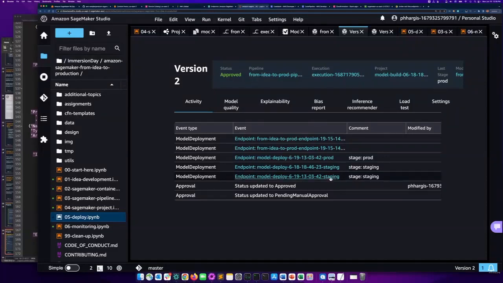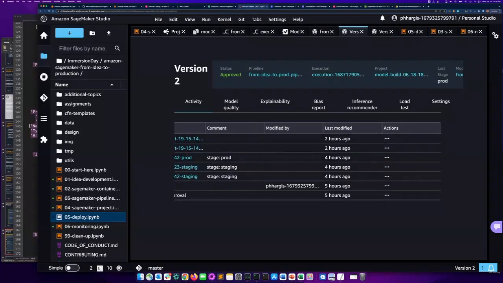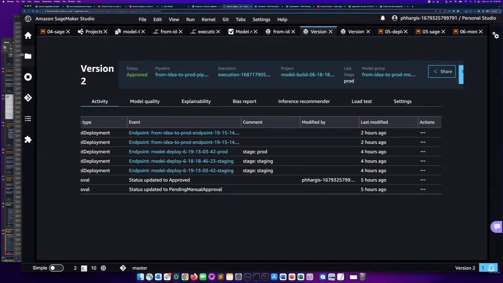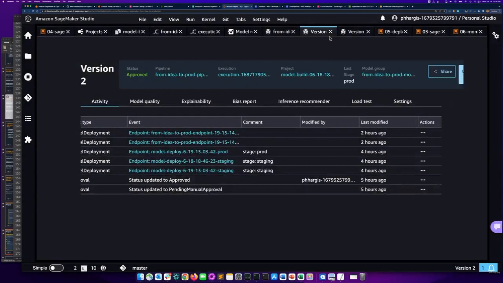So this particular model was deployed to staging. So we have these tags out here indicating which piece of infrastructure we deployed onto. We deployed it to staging a couple of times. Presumably we validated things there, and then we pushed it into prod. So we have this indicator here that we pushed this model into prod. If I make some more screen space here, you can also update the status directly here using the UI. So if you wanted to revert to rejected or promote a model to approved, you can do this with the Studio UI.